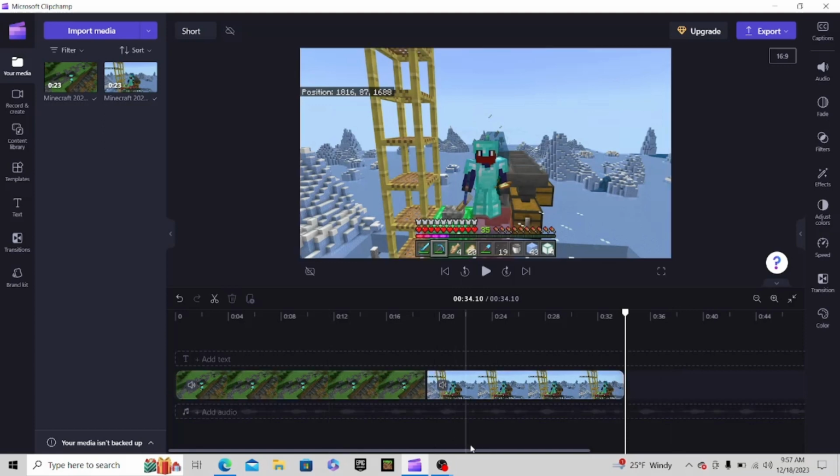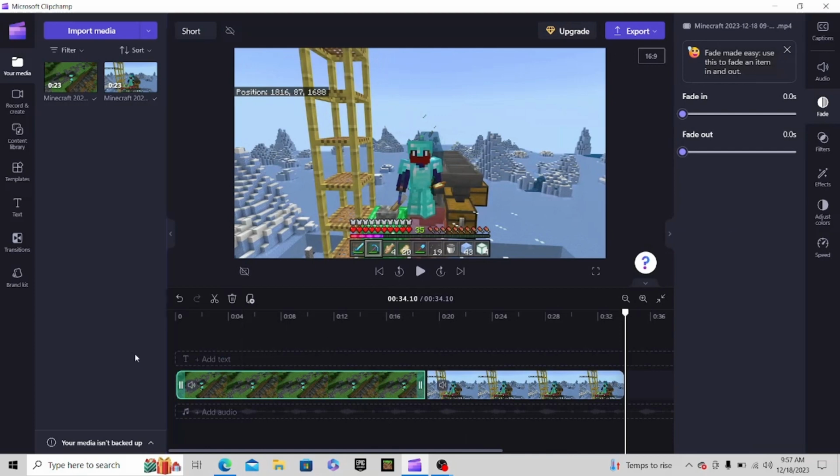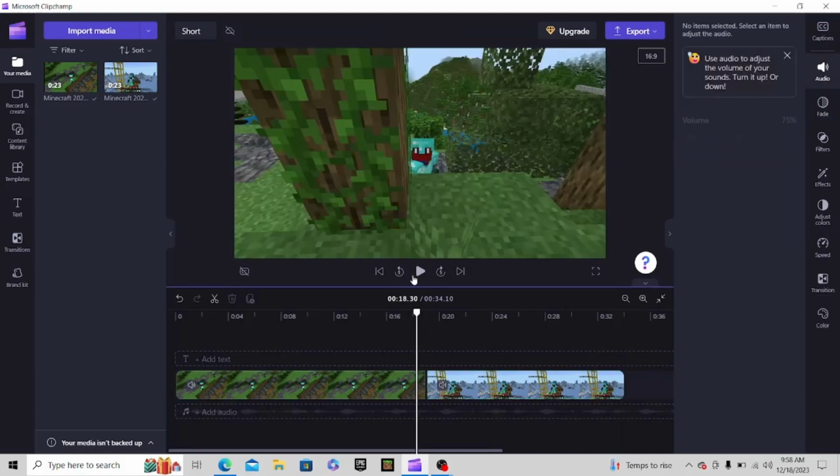All right. So now what we want to do is add transitions. You can use specific transitions, but I like to just put a fade on it, right? It's not going to fade in because it'll just cycle around, right? So it'll fade out by 0.5 seconds, and then this clip will fade in by 0.5 seconds, right? So it'll go something like this.